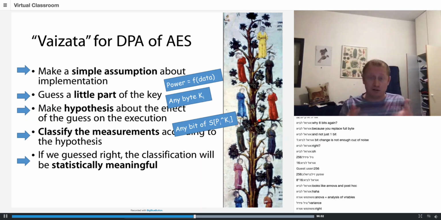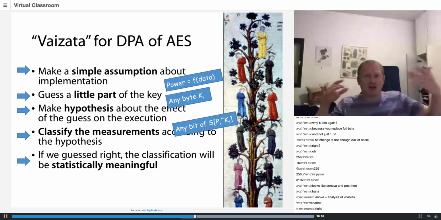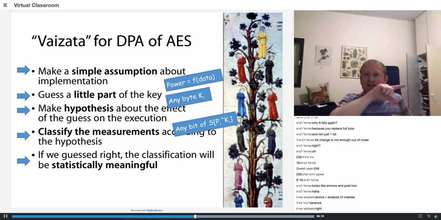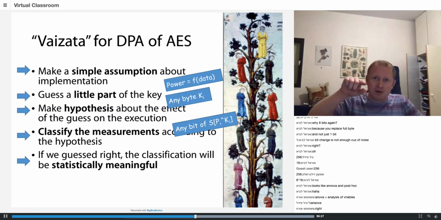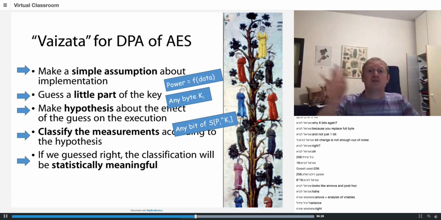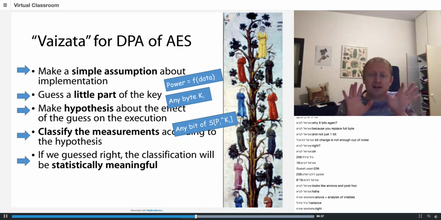And as you'll see after the break, the distance of means now is not going to be a scalar. It's going to be a vector because each one of my measurements is also a vector. So you'll see the distance of means is hovering around 0. I'm going to have a vector called the distance of means. It's going to be 0 most of the time. And then, whoop, I have a little peak. This peak is the correct time. And this peak will only appear if I guess the key correctly. A lot to understand, but I'll show you very patiently next hour.